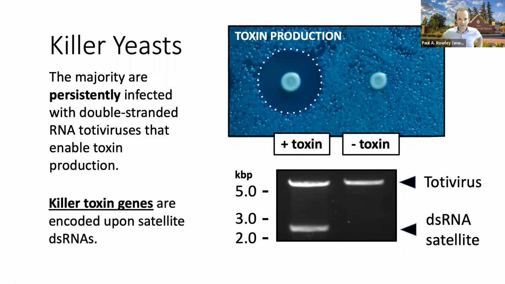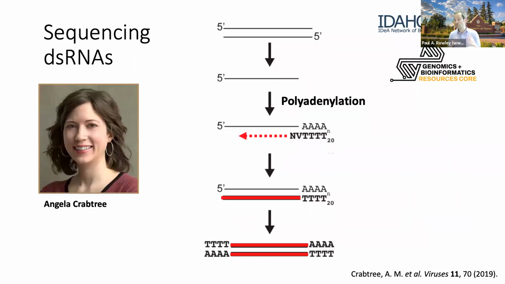Okay, and of course there are nuances to this, and I'd be happy to talk about that in more detail. But we'll just keep with this more simplistic interpretation. Now, of course, again, killer toxin plate assays, brilliant for undergraduates. Cellulose chromatography sounds scary because I said the word chromatography, but actually it's not at all. Undergraduate researchers have again led the charge in doing cellulose chromatography using very, very simple lab equipment to be able to extract double-stranded RNAs from yeasts very effectively. So this has been, again, another thing that's been driven by undergraduates. But of course, we've got double-stranded RNAs. We want to know what toxin genes are present on them.